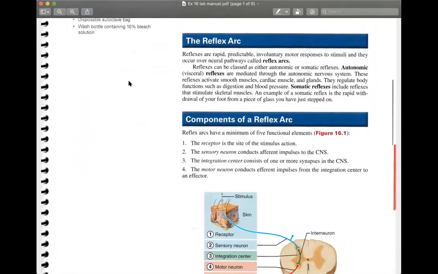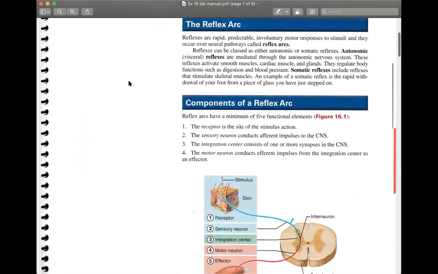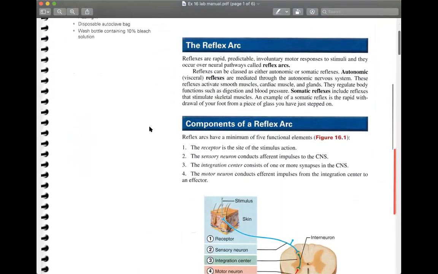But we're just going to talk about some of the basics of the reflex. So the reflex, you can have two types. You have your autonomic, which helps to maintain homeostasis, is the way you can think about that. It occurs through the autonomic nervous system, and these activate smooth muscle, cardiac muscle, or glands, and again increase your heart rate or increase peristalsis for digestion, or secretion of certain enzymes for digestion, or reducing that if you're in your fight or flight mode.